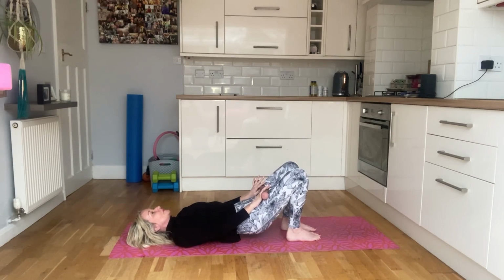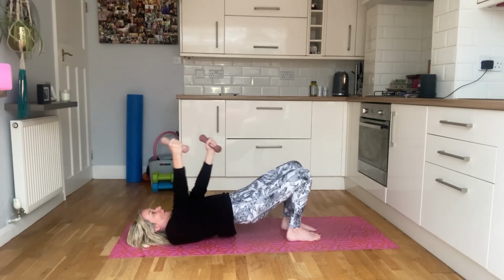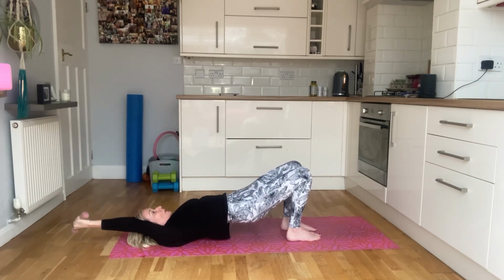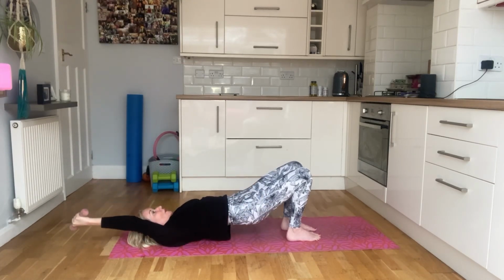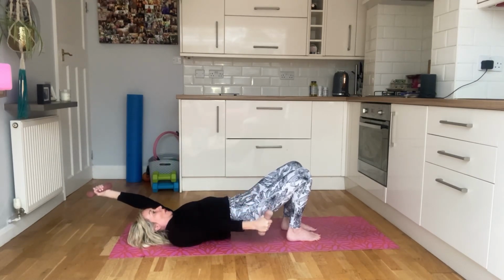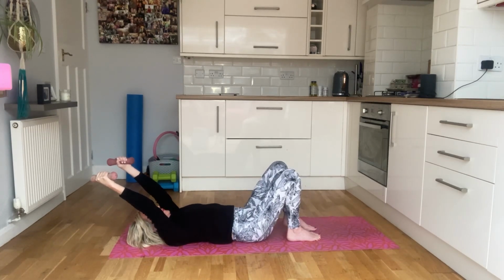And then hold your bridge and just pulse your hips up and down, working with your glutes, the glutes being the butt. Hold your bridge and then scissor your arms. The palms are facing inwards and you maintain that strength with the lower body while simultaneously scissoring the arms. Try not to let the arms or the weights touch the floor. Squeeze your butt. And then peel down slowly.